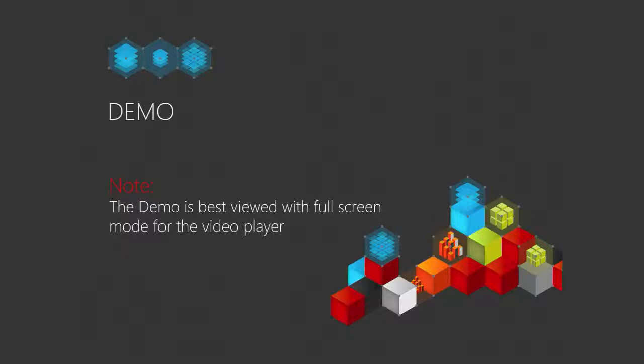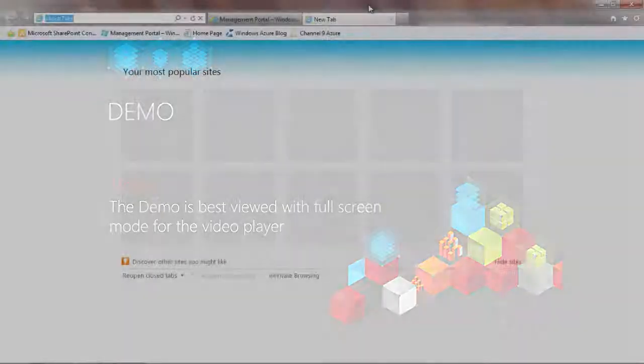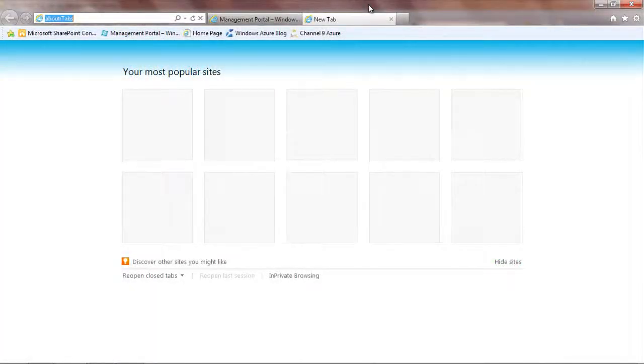So with that, I want to give you a little demonstration to show you what a SQL Azure application looks like and what some of the management of a SQL Azure database actually looks like. Okay, to get started, I thought I would show SQL Azure in action powering a Windows Azure application, because after all, SQL Azure is a cloud database as described in the session, and I want to show the type of application that you can build with SQL Azure up in the Windows Azure Cloud Platform.